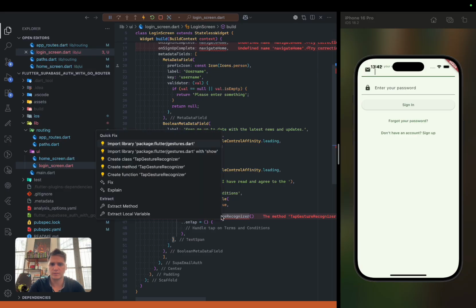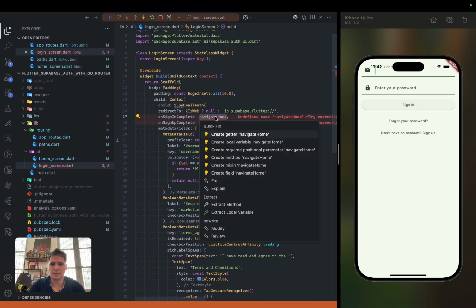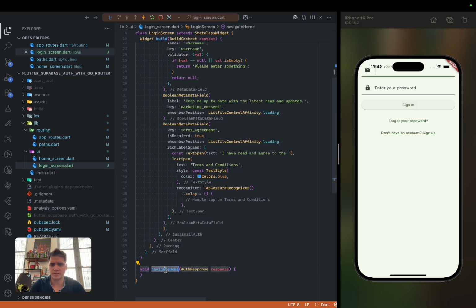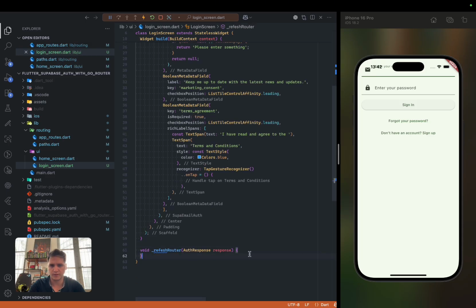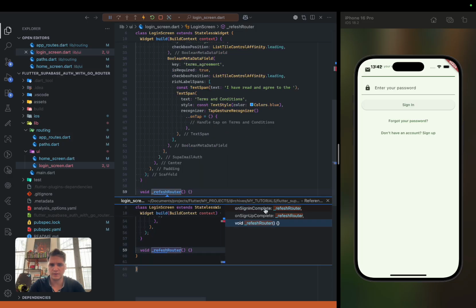Good. And there will be one method here that we will call, not navigate home, but we call refresh router. And this has to be private. Okay. For now, let's just define it like this.